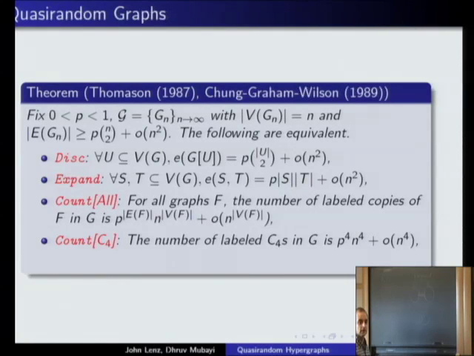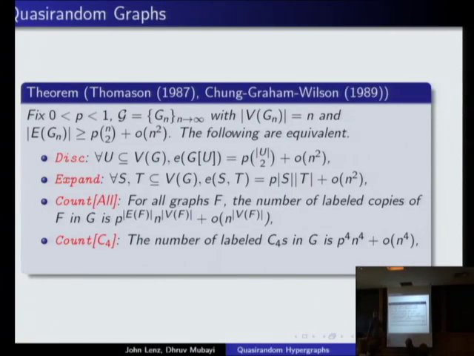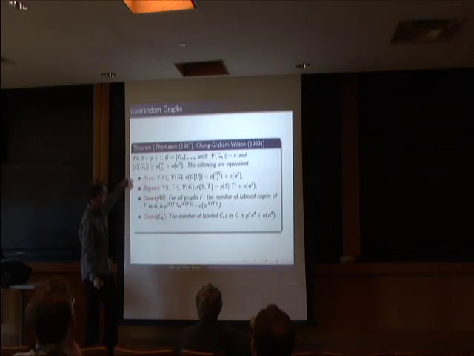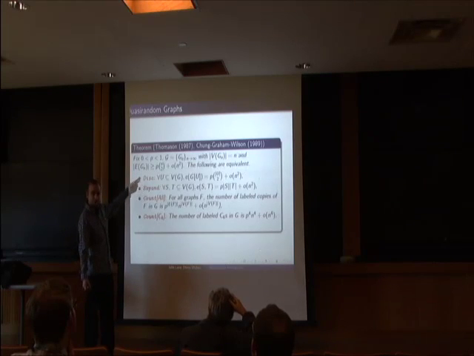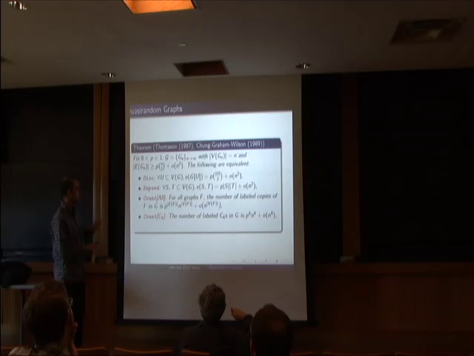I'm confused about what the small o means. Good. That was the thing I was hoping I didn't have to talk about, but I claimed I do. So what does it mean that this property is equivalent to this property? Even if you talk about the discrepancy property. Okay, so what do you mean by small o of n squared? That there is a function f of n that is independent of the sets. And more importantly, what does it mean that this property is equivalent to this property? It means that for some function f, there's a function g, and vice versa. Typically these are stated in epsilon-delta notation, but for us it was convenient to talk about sequences.